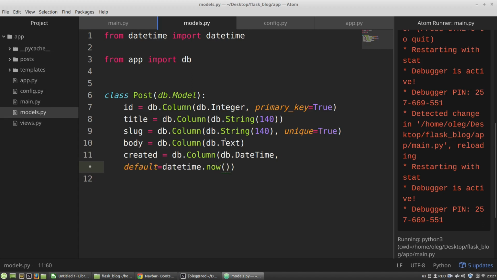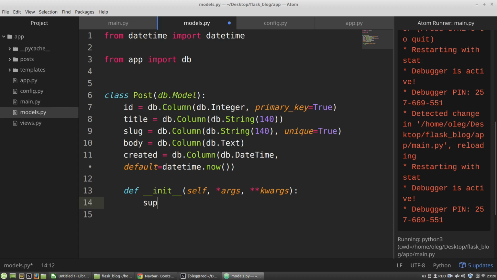I defined the class properties, and now I have to define the constructor of the Post class. The __init__ method that takes self and some positional and keyworded arguments. Then I want to call the constructor of the Model class. The Model class is the superclass of the Post model.